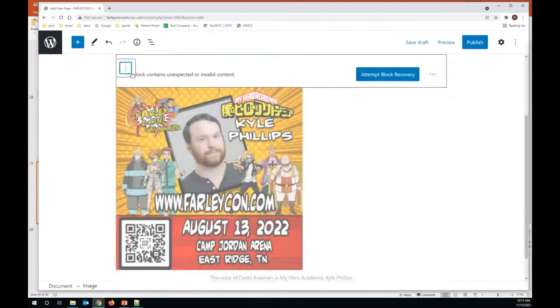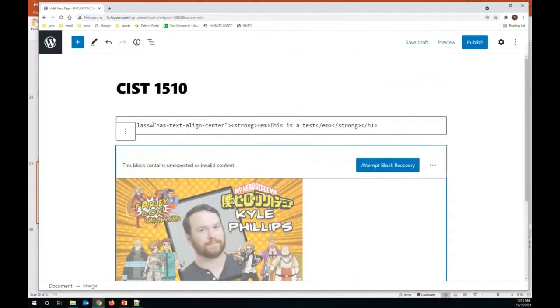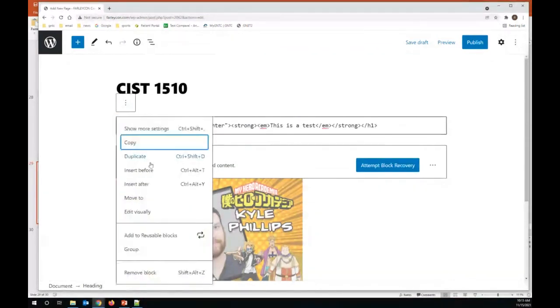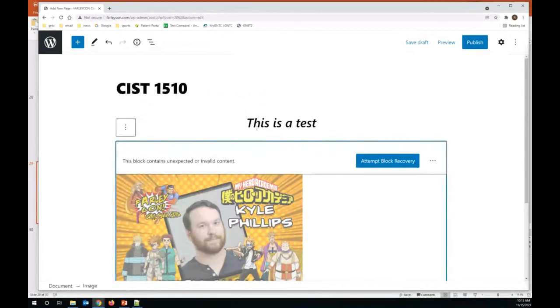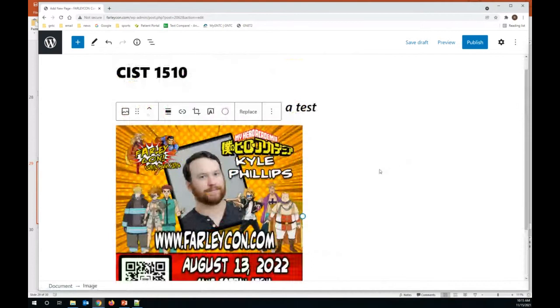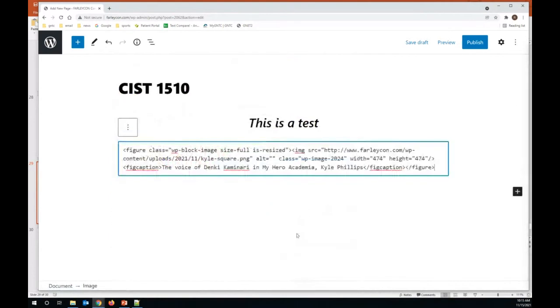And then when I go back to edit visually, sometimes with some of these content management systems, such as WordPress, you'll get this attempt block recovery, where it doesn't really like something I've changed.